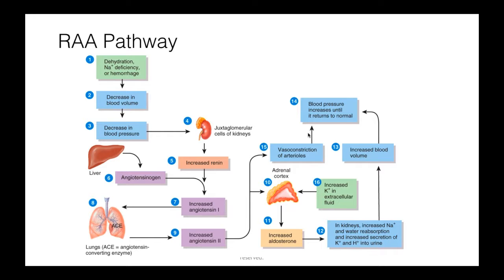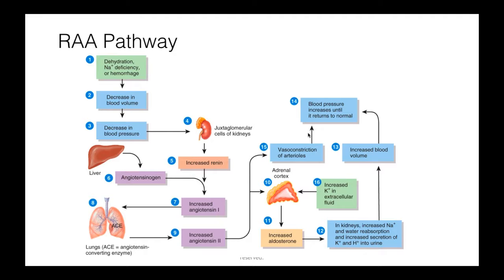So perhaps all these people that have blood pressure dysregulation issues, could it be that they have a kidney issue? Could be. Could it mean they have a liver issue? Very possible. Could it mean they have a lung issue? Definitely. And the heart is just the organ that's paying the price for it all, right? It's the last symptom that pops up. So this is a very comprehensive, holistic perspective of looking at physiology.